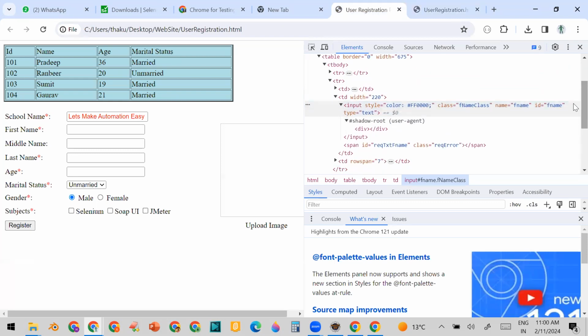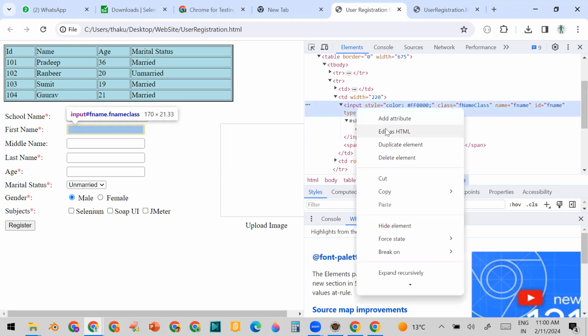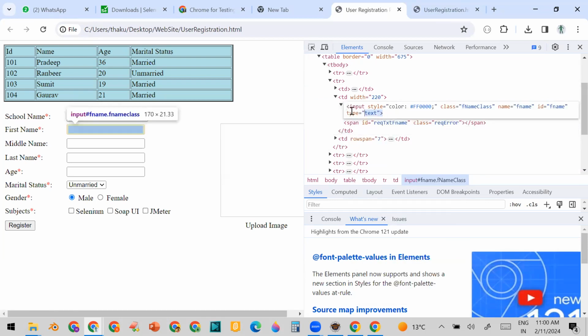This is the concept that is called developer tools. Whenever you right click and Inspect, or you can simply press the F12 key, it opens a window on the right side that is called developer tools. Now it means this is the code which is actually showing this field on your screen. Yes or no? Yeah. Okay.